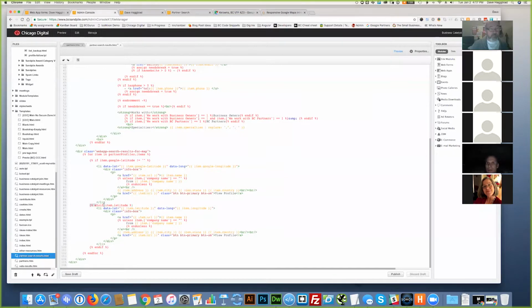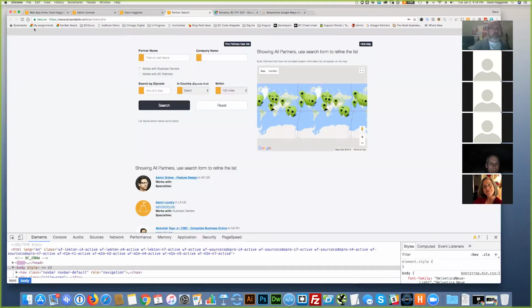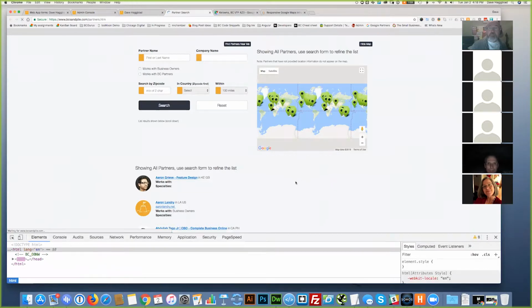Otherwise, and this is supposedly the key for keeping people out of the ocean off of Africa, this else if item.latitude. Typically when BC does not know where you are, it just outputs blank for your latitude. And so we were capturing this and then not outputting that list item if there was not a value in there. So I'm kind of surprised that that fellow showed up there. Let's have a look at it.